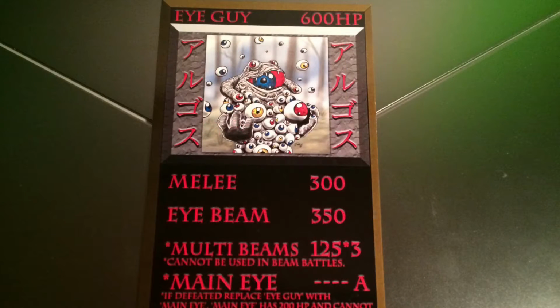Another really wacky monster here is Guy with 600 HP, a Melee of 300, his I-Beam at 350.